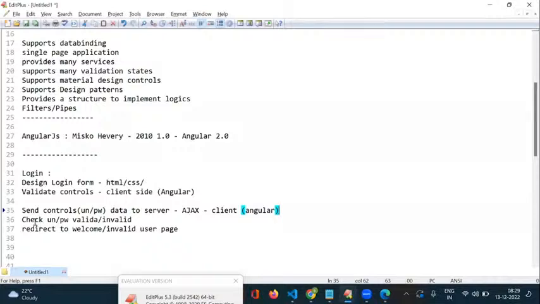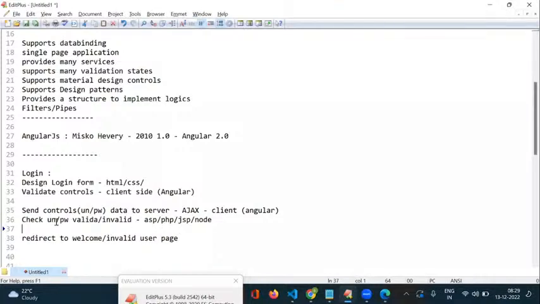So in order to connect with the database, we compulsorily need to use server side scripts. Then the server side programmer creates the API services to check whether the username and password are valid or invalid. For this we have different types of server side scripts: ASP technology, PHP, JSP, servlets, or Node.js. The server side programmer creates API services. Those API services receive the data which we pass from the browser, and check it with the database, whether valid or invalid. If it is valid, he passes one value; if it is invalid, he passes a failure value.